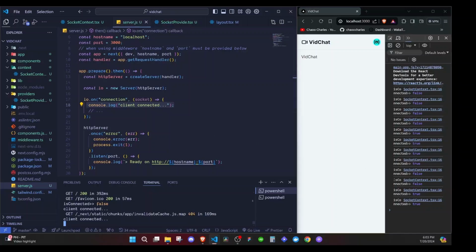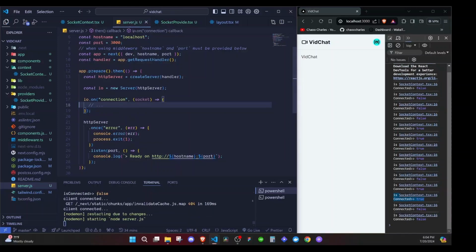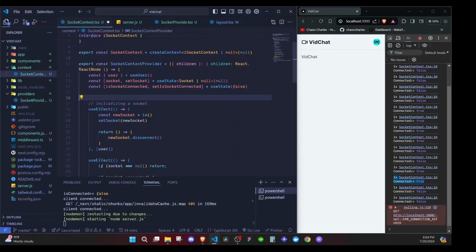And since we have events which will be changing the socket and the user, note that whenever you do a console log, you might face several re-renders. So when you see these, don't worry about it. Some people I see freak out when they see many console logs, which is totally normal with React because of the re-renders. Okay, so now I can just remove this console log, and we can set up online users now that our client is connected to our server.